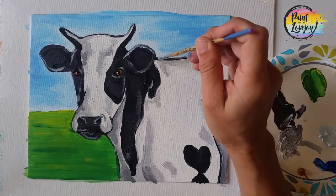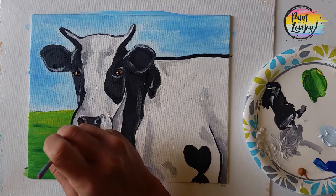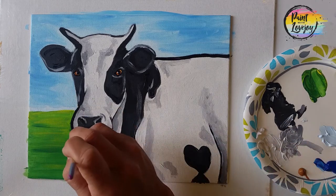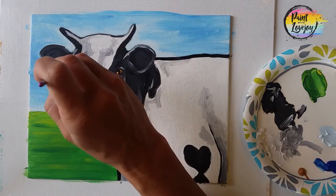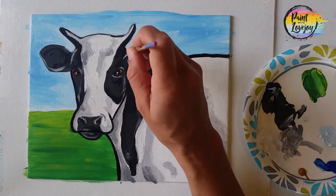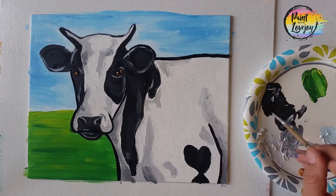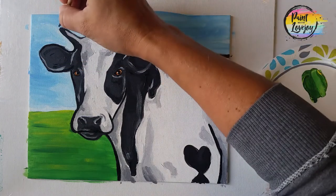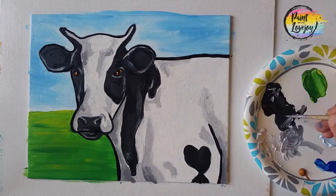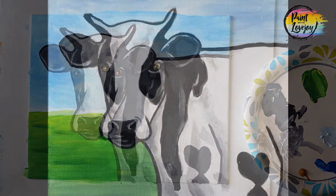Now we're going to go back to black paint and finish the outline of our cow. This is using that small pointy brush or even the liner brush, and we are making these lines a little bit wider than we did the first time. That way you're overlapping the background and the cow colors. This bold outline is what kind of gives it a bit of a cartoon or even pop art feel. If you like your painting without the outlines, you do not have to do this step. Mind the pressure of your brush — the more that you do this, the better control you get. It's a really fun painting — kind of simple to create a cow with basically four shades: black, dark gray, light gray, and almost white. I look forward to painting with you again. Thanks for painting today.